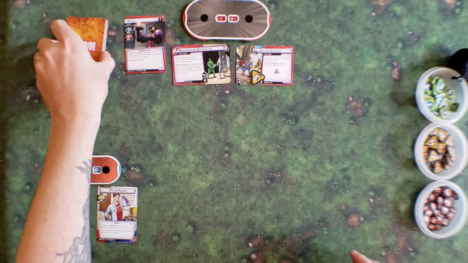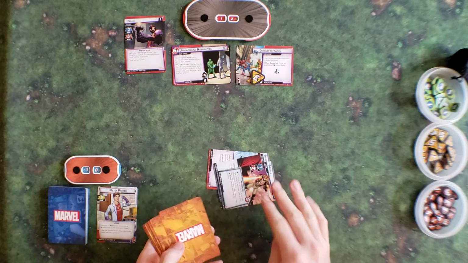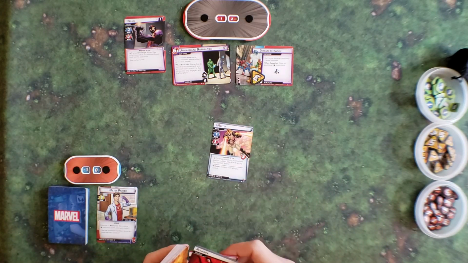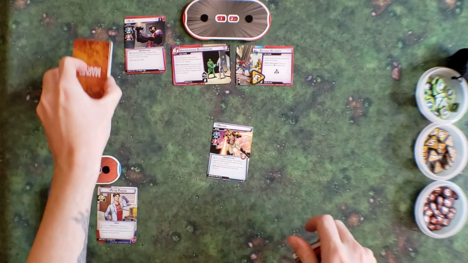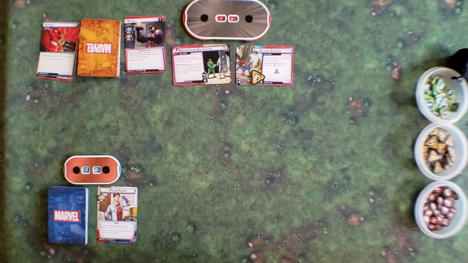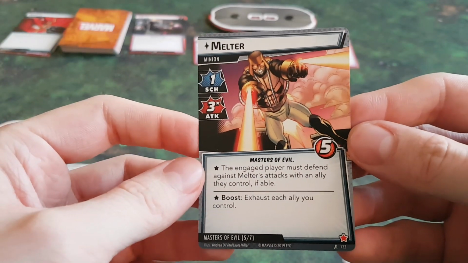This starts with none, but here we go. We're going to discard. So there we go. Melter. This is actually a unique person, and he is from the Master of Evil. Now it did say discard, and it didn't say shuffle, so these cards are legitimately discarded. And here's Melter. So Melter, he's a unique character. Comes in with 5 health, sweet Jesus.